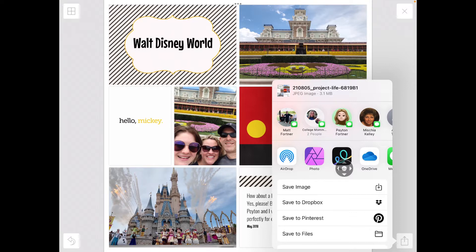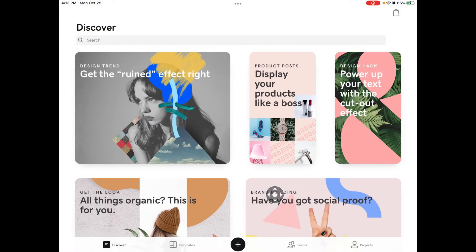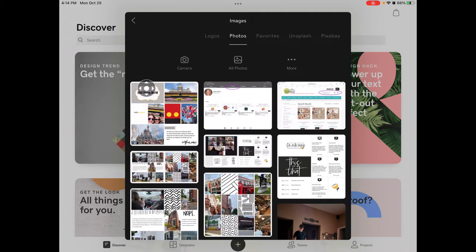I'm going to open Studio and add the background paper first. Because I have that stored in a cloud — I've downloaded it on my PC, unzipped it, and copied it into a cloud — which is what you'll need to do with any of your digital scrapbooking kits. Or if you have storage on your device, you can always do it there as well. I think that is covered in the previous tutorial I mentioned. I'm going to tap this plus sign right here to add a piece of paper stored in OneDrive, which is my preferred cloud.